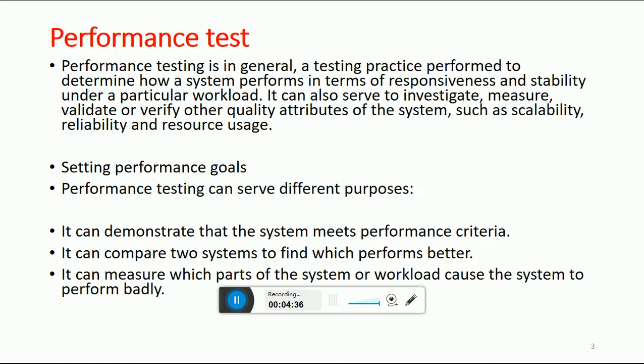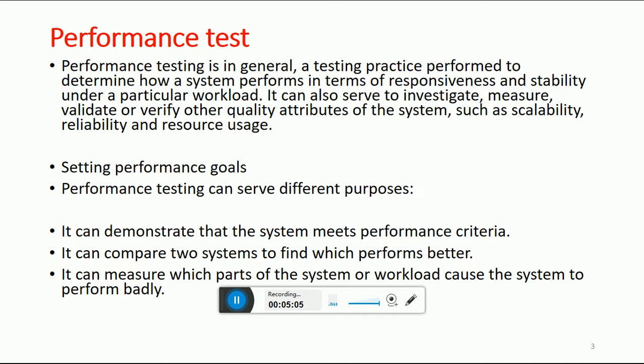When you start performance testing, you have to set the performance goals, for what purpose you are actually doing this performance testing, because in general performance testing can serve different purposes. For example, it can demonstrate whether the system meets the performance criteria or not. It can compare two systems to find which performs better.